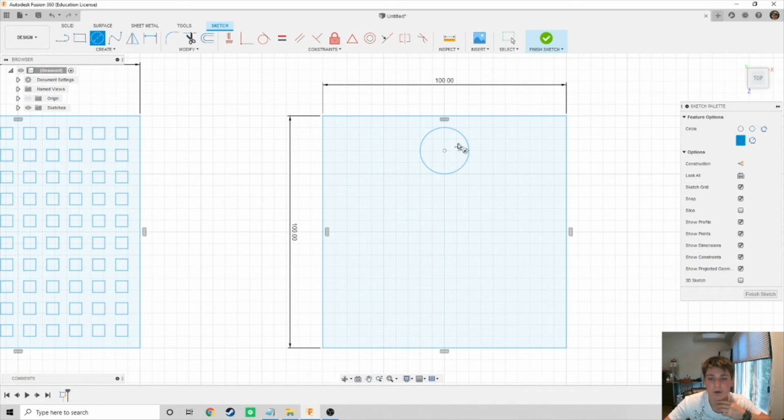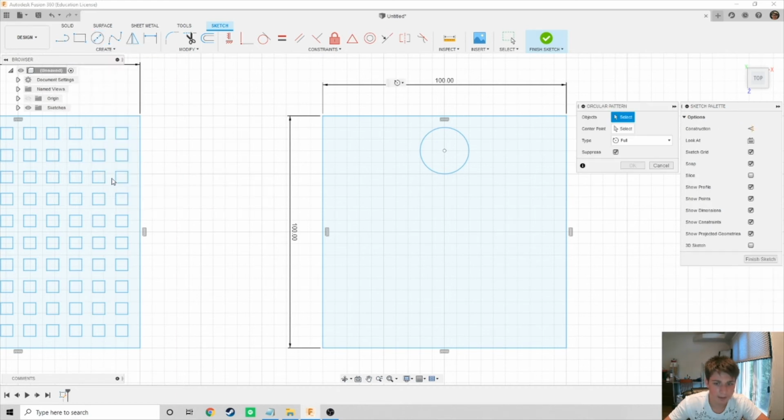Now, you notice that when you make a circle, you're going to automatically have a center point. Now, if I want to make a circle pattern, I'm going to need my objects, just like in the rectangle pattern, but also a center point. However, in a rectangle, there isn't a center point. You have your edges, but not a center point. If you were working with a circle, you would have that center point. So how could we go about creating that?